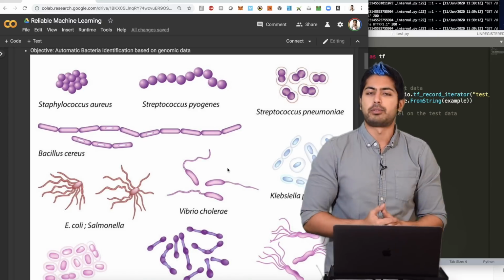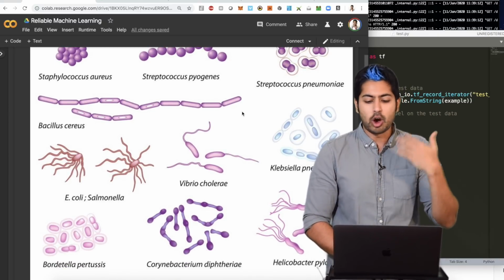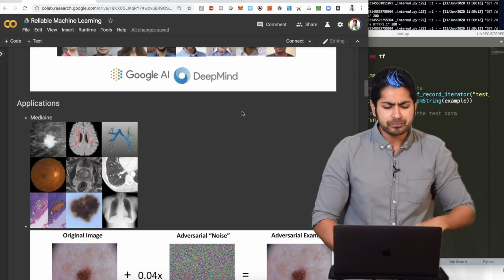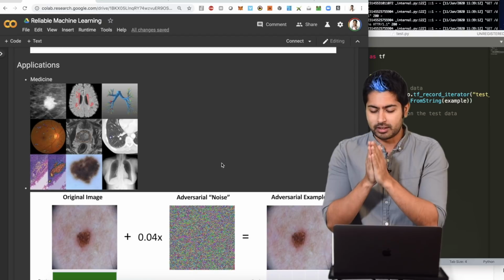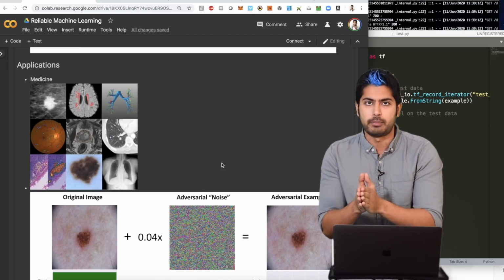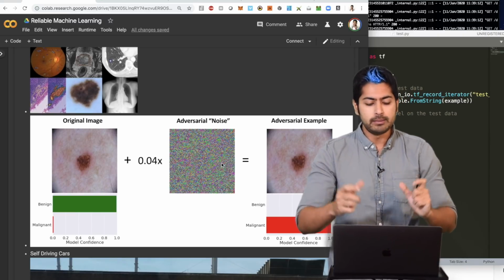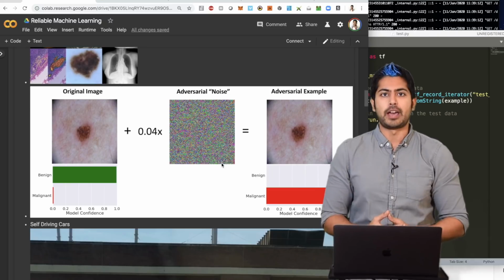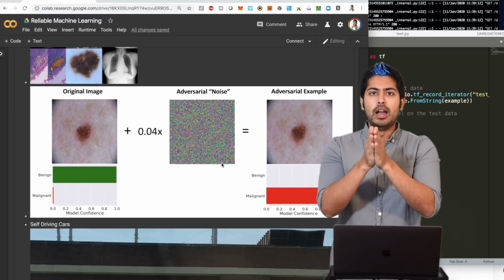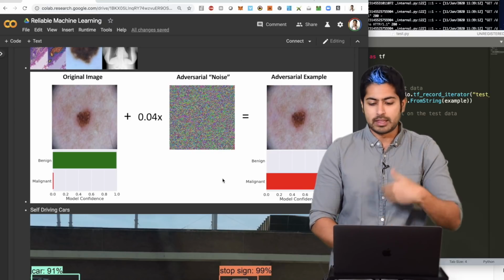And there are so many different types of bacteria out there, strep, salmonella, E. coli, etc. There's a lot out there. And so obviously medicine is the biggest use case for this, or at least the one that I care about the most, and that I think you should too, because it's a huge opportunity. But there's also self-driving cars as well. That's also a life or death scenario, right? If a car misclassifies a stop sign, then it's not going to stop, and then there could be an accident.